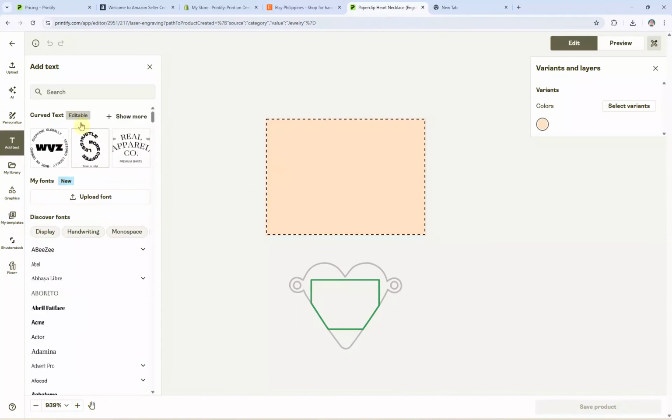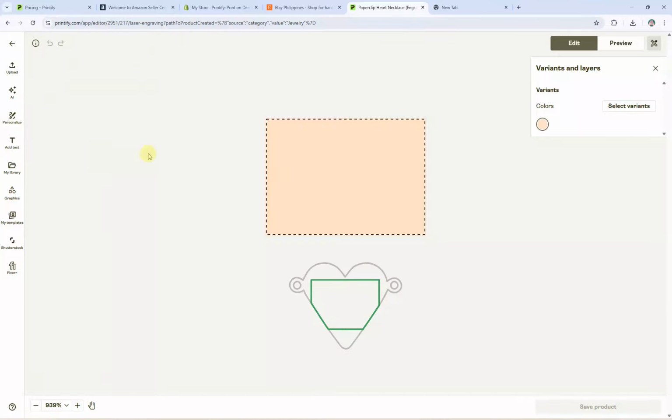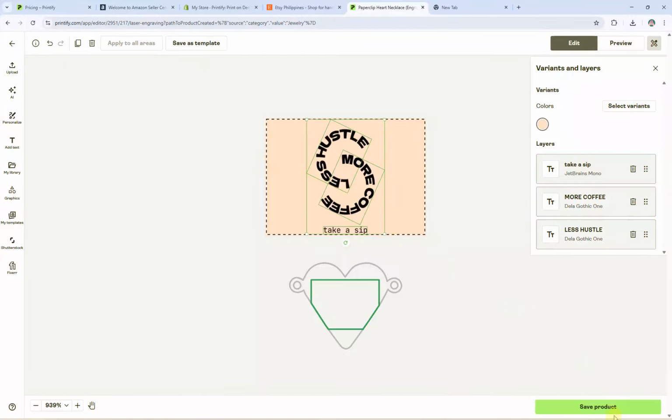After selecting, you'll be directed to the design interface. Here you can upload your design by clicking the Add Your Design button. Make sure your design file is high resolution to ensure the best print quality. You can adjust the position and size of your design on the jewelry piece. Use the preview function to see how your design looks on the actual product.